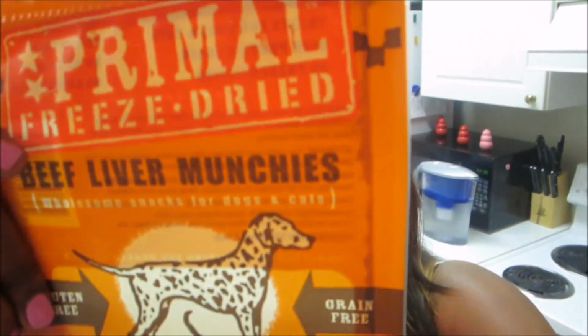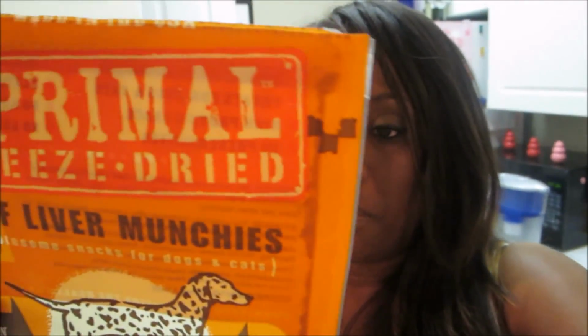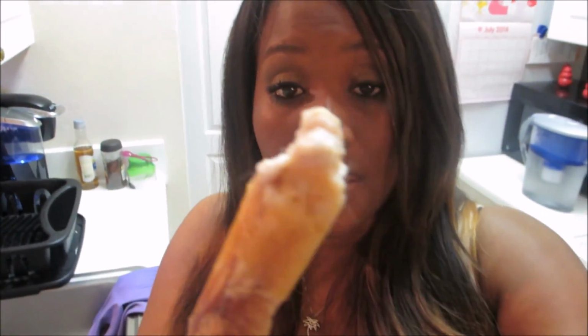Oh, these are the liver treat things by a brand called Primal. These I love, and I thought because they came in the BarkBox, they'd be so hard to find, but I actually have seen them in my local Petco. Bully sticks. I don't even want to talk about these because it's gross, because it's a bull's penis that my dog chews in his mouth for hours.